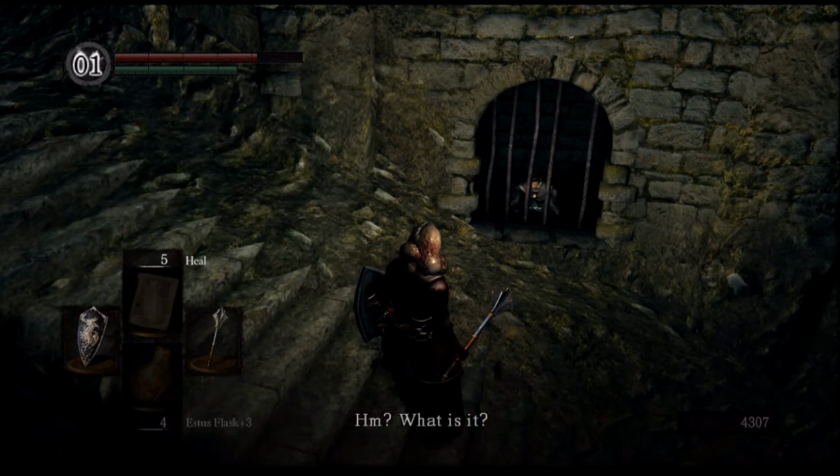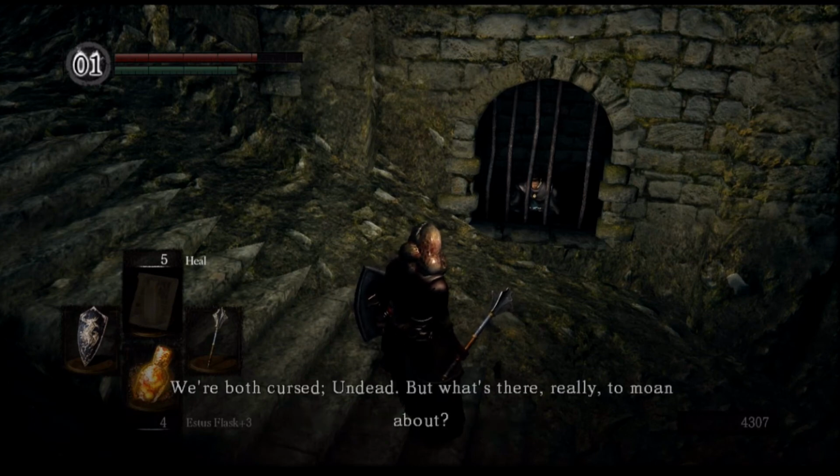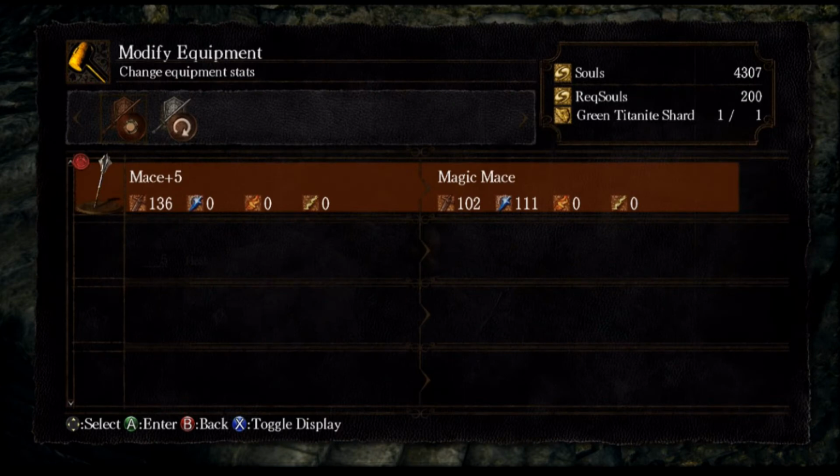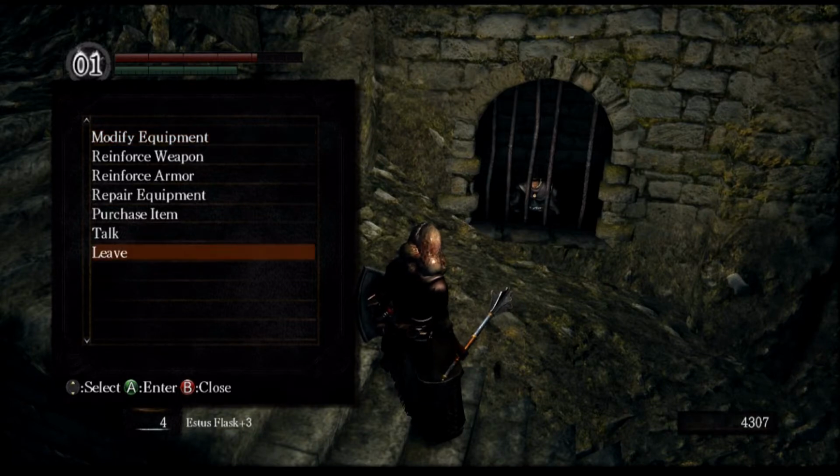Scholars. What is it? There's nothing to talk about. We're both cursed, undead. So that's about all he has to say. Nothing new, really, in the way of most of our stuff. He could make us a magic mace, if we wanted one, with the green Titanite shard, but I'm not a big fan of the magic enchantment, so I'm not gonna do that.